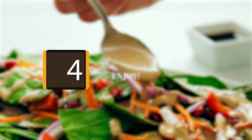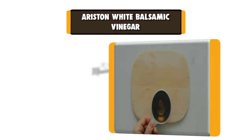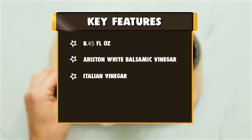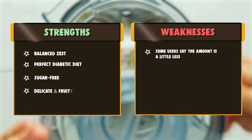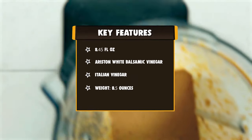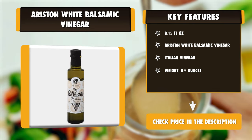Number 4: Ariston White Balsamic Vinegar. For more than 300 years, the Ariston family has been growing, producing, bottling, and distributing the best extra virgin olive oil from Kalamata, Greece and Italy to the entire world. When the ancient Athenians wanted to name their city, the two finalist gods were Poseidon and Athena. Poseidon struck the earth with his trident and water came out. Athena gave them the olive tree. Athena won and therefore the city was named Athens. That is a small measure of how much olive oil is loved and cared for in Greece, and in the Kalamata region this love has been carried out for thousands of years.